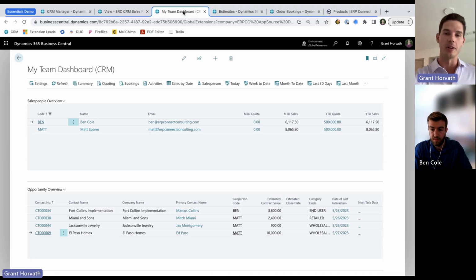Now, before I dive in, I know a few more people have hopped in. What we've talked about today so far is we've talked about our advanced CRM tool, relationship management, our enhanced contact cards. We've talked about task management and creation, and we've talked about all of the different ways that you can configure this to your end client, or if you're an end client to your business. Before I go into the manager dashboard, Ben, any questions that came in?